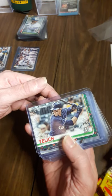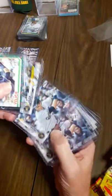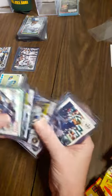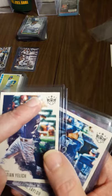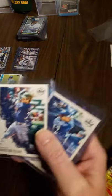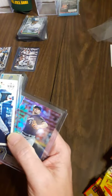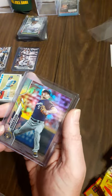Next, my Christian Yelich pile. There's one from the team set from the Holiday Series, just a bunch of his newer cards. None of the short prints. Nothing spectacular except for the one - I don't know if you can see it in there - that was crimped in the package. To me, a one of one. Then I have Tyrone Taylor, followed by his rookie card, and a Chase Anderson Chrome card.